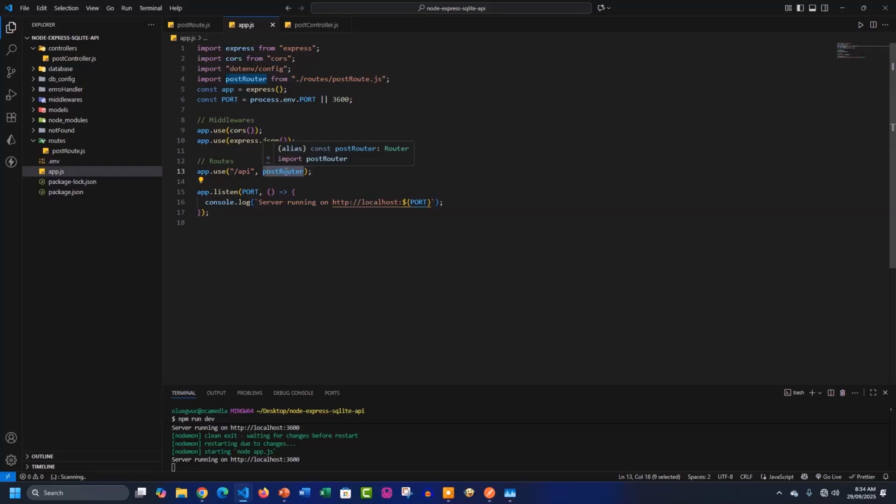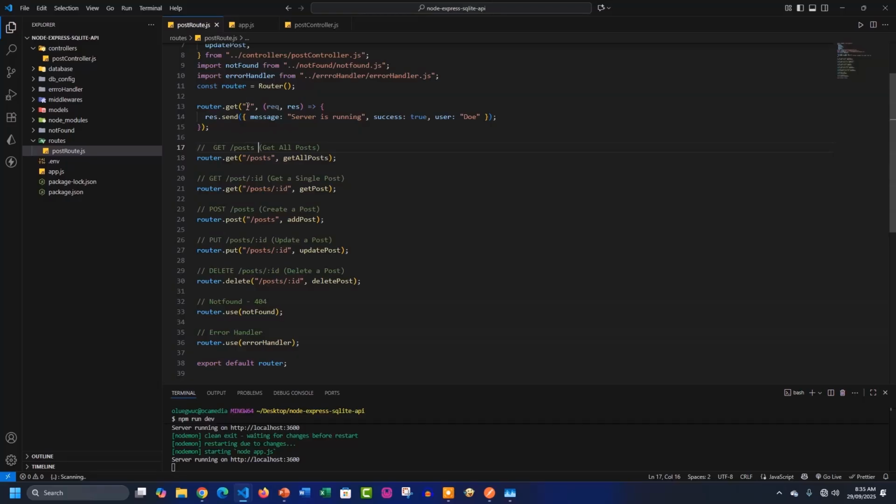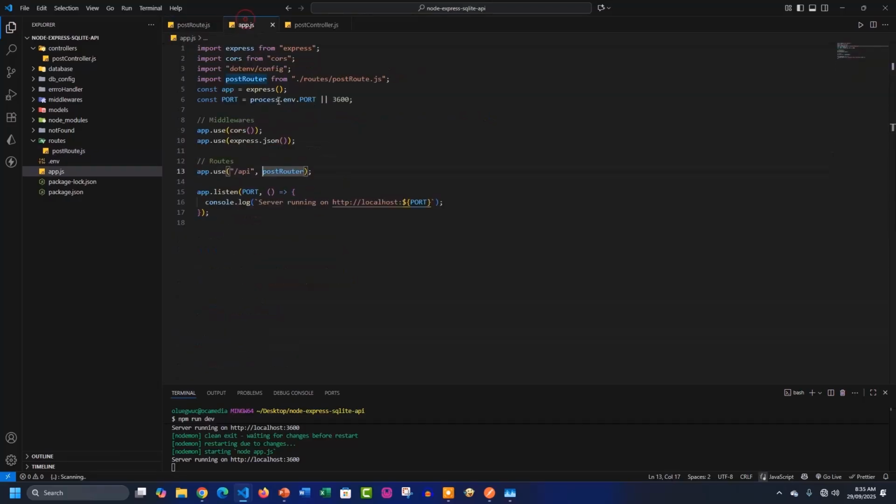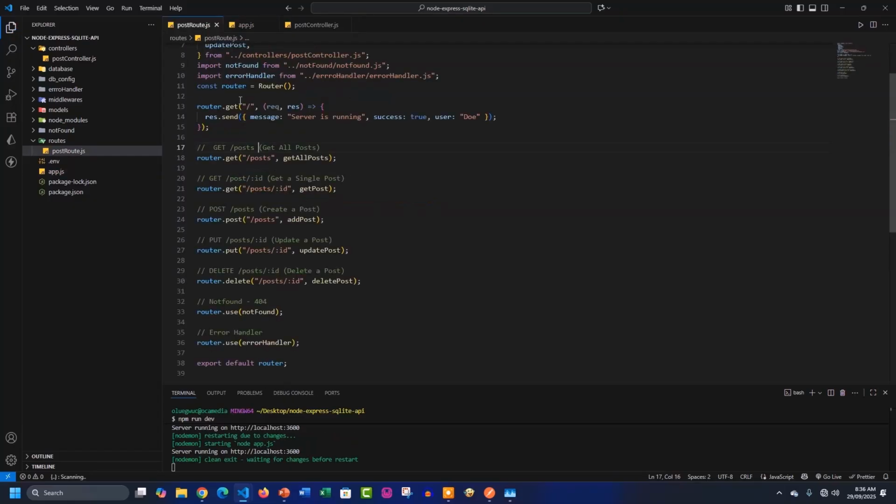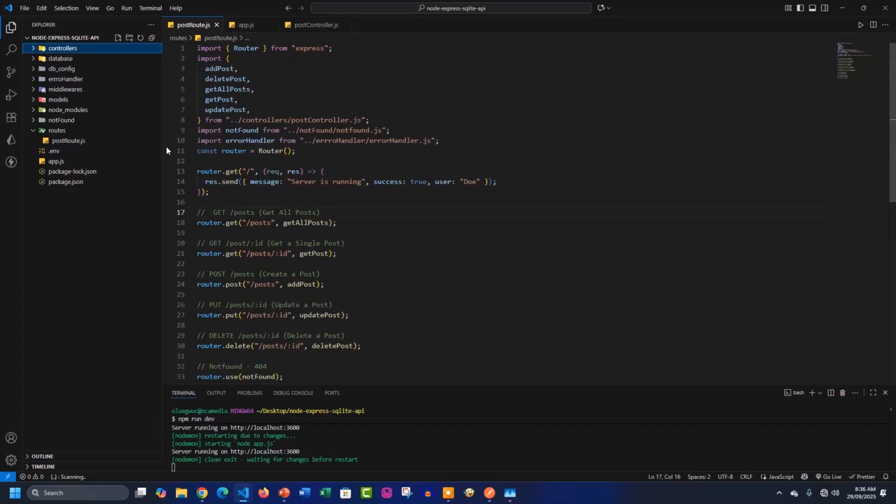Even the error handler and the not found, all of them are now related to /api like this. If you want to use the one we have already defined in the post route, all these links like this, then you need to remove this one. Now it is going to use all the routes we defined here. All right, that is how to restructure our API, guys.